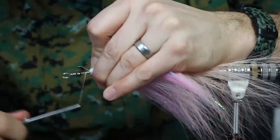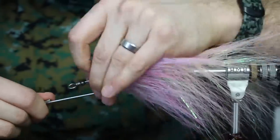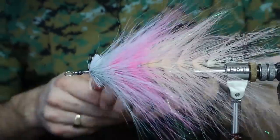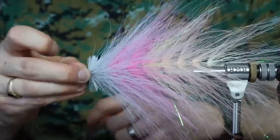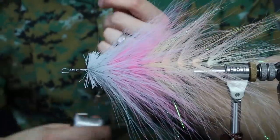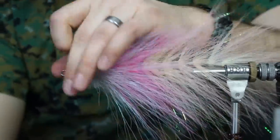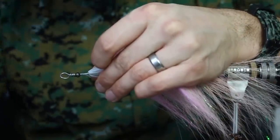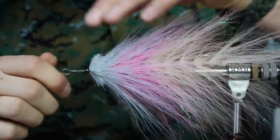Most bucktail work is just learning to manhandle the bucktail. If you can manhandle it, then you can do whatever you want. So I'm going to give that kind of a loose hollow tie. I'm not super concerned about it. I'm going to tie off quickly. Hit that with some super glue. And then ram that bead up onto that thread as much as I can.